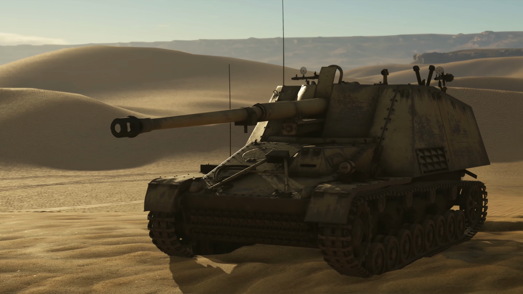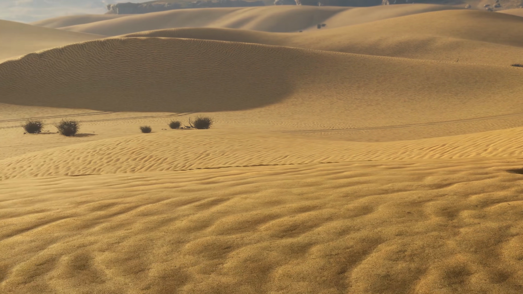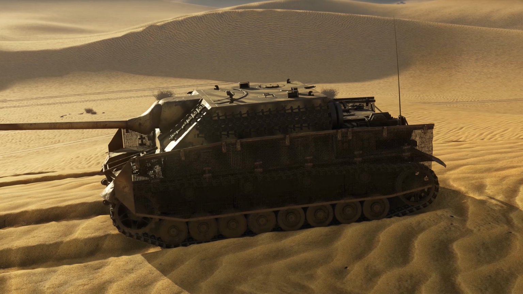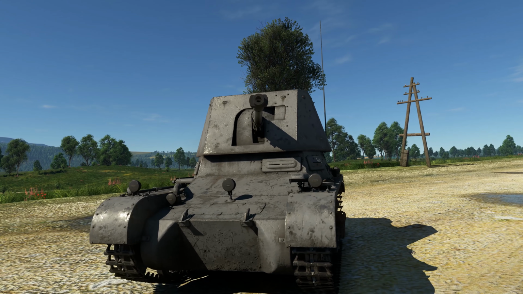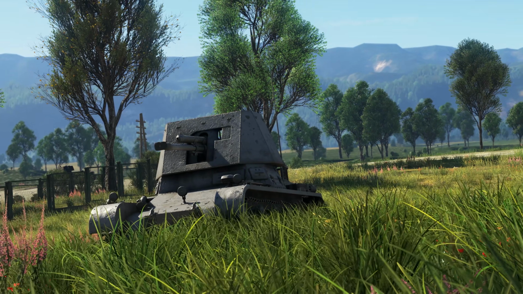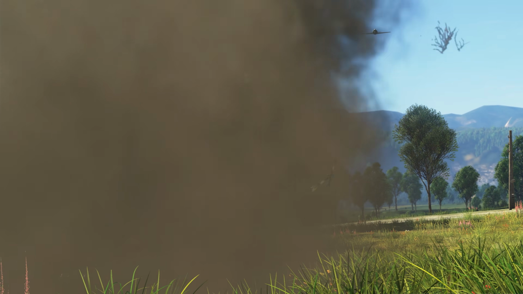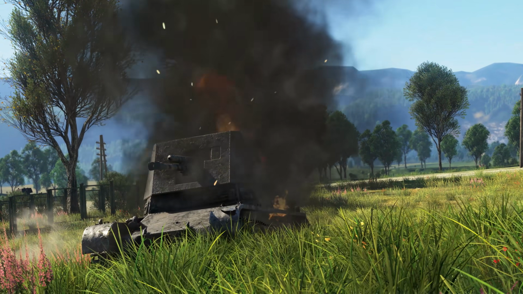Broadly speaking, there are two distinct types: lightly armored tank destroyers and heavily armored vehicles that perform pretty much like tanks. The Panzerjäger 1 belongs to the first group. Its armor can barely protect you from machine gun fire, and even the lightest of aircraft can send it back to the hangar with a single burst.